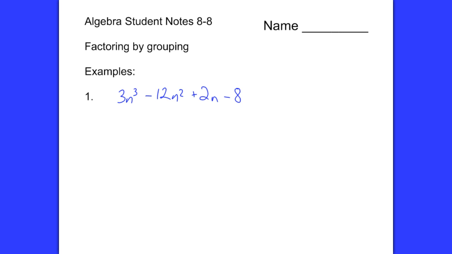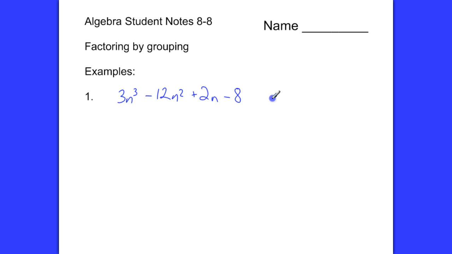This is called factoring by grouping, and this is a strategy to use if you have four terms that you need to factor in this particular style. So I'm going to just jump into it. We've briefly seen something like this earlier in the chapter, but we need to get into a little more detail here than we saw earlier.